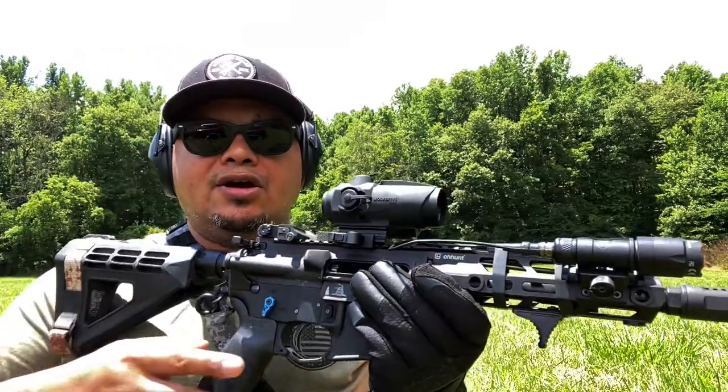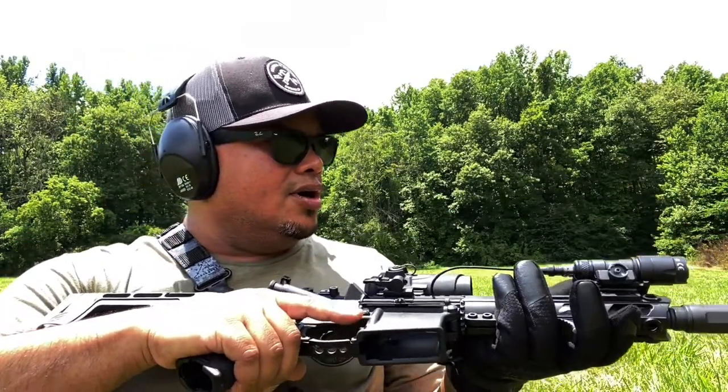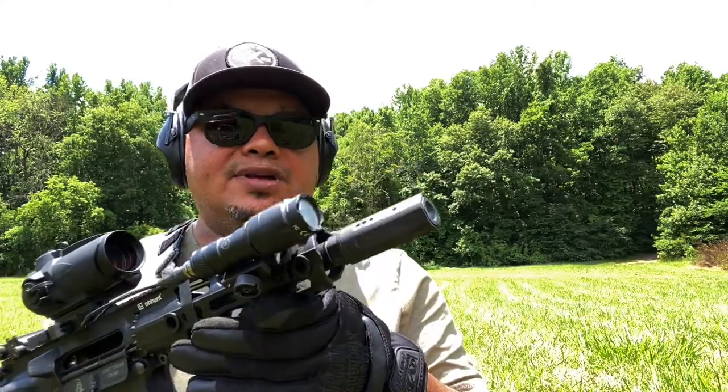Functions just right. As far as recoil goes, it does maintain it a little flatter. It still puts out a little fireball as you can see, but the gases go up and keep the muzzle down. You can do quicker follow-up shots with it. I think it works — let's put a few more rounds through it to make sure it holds up.